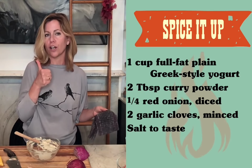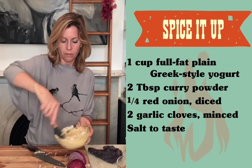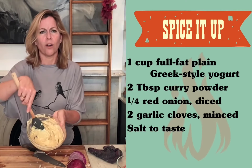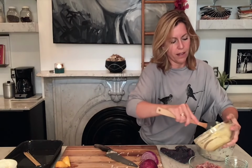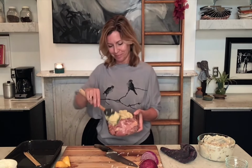So now I'm just gonna make the marinade for the chicken, which is even easier. It's just yogurt, curry powder, onion, garlic, and salt. Okay, gorgeous stuff. All right, I'm just gonna add that to my chicken. I'm gonna mix this up, set these aside in the refrigerator, and I'm gonna go out to the fire pit. I'm gonna build my fire.